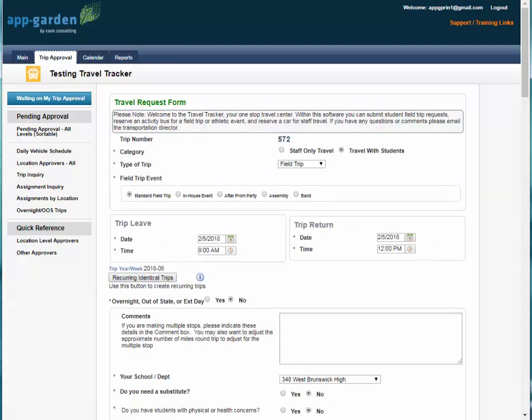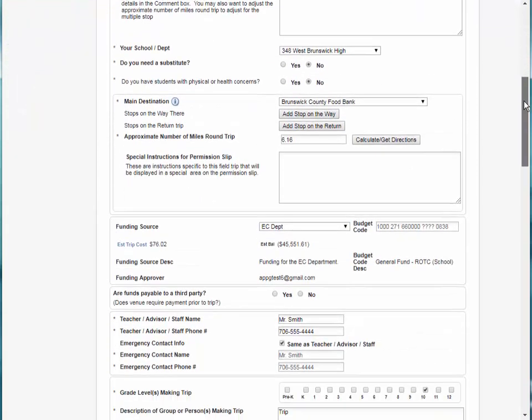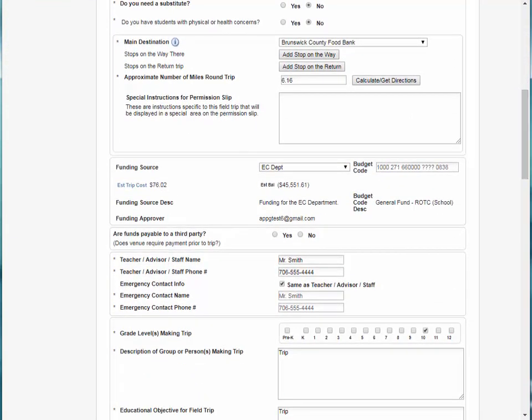We are looking at a trip request signed on as a location approver. Location approvers can make changes to the information in the trip request. Other approvers cannot. As you scroll through the trip request, you will see all the information that was filled in by the trip requester about the trip. You will want to review this information and make sure that it is all correct and acceptable to you before you approve the trip.